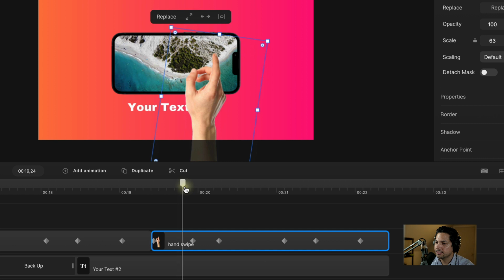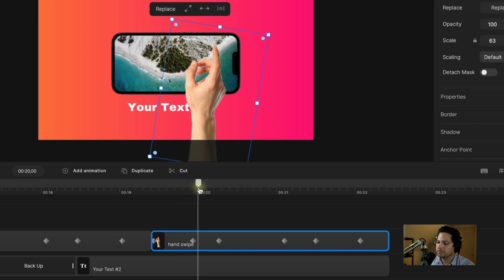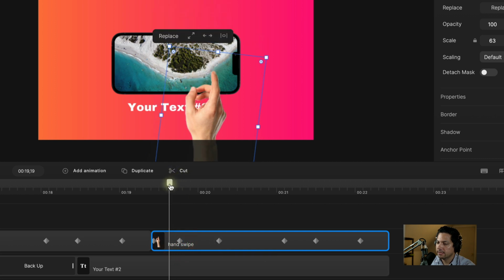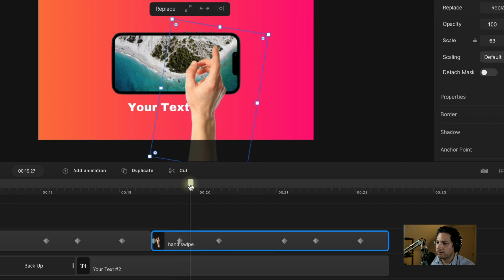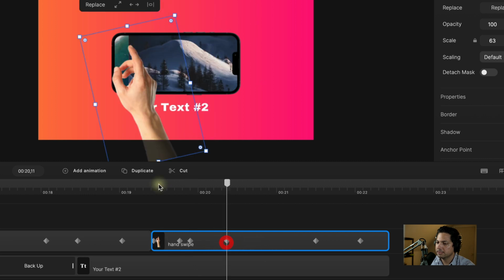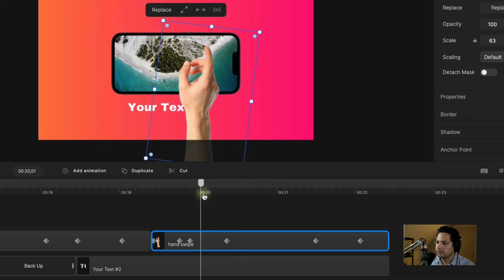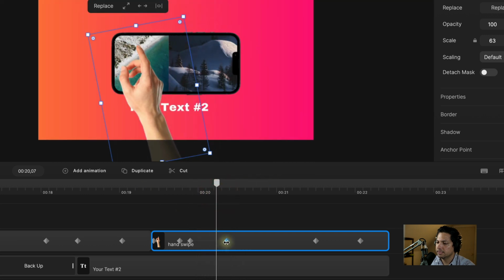That's the adjustment there. Let's move this guy this way, and so it starts about right there. Let's drag this keyframe right here and bring this guy in here, just to maybe speed it up or slow it down a little bit. Let's see how that works. Let's slow it down just a smudge.